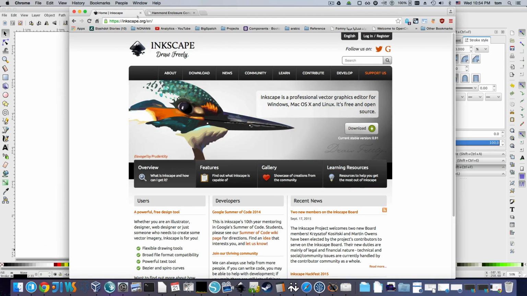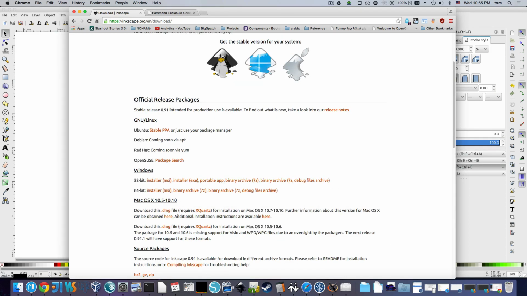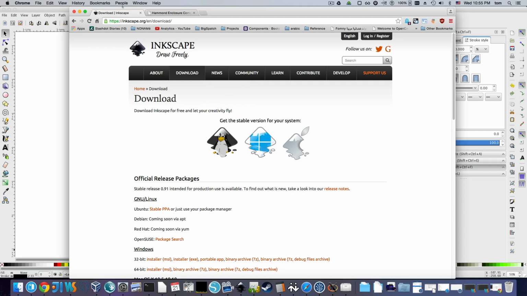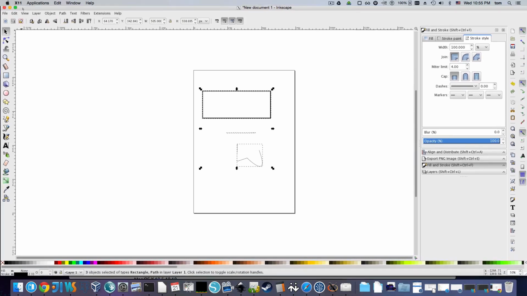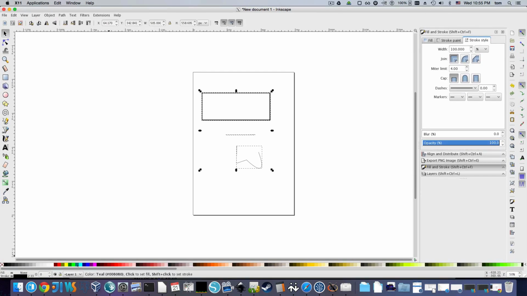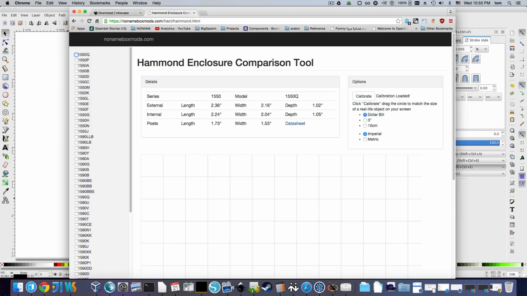You can find Inkscape here at inkscape.org. Download it for free. I believe it's available on every major operating system. So I'm using it here on Mac, but you can use whatever version you want. Let's take a look here. So today the kit that I'm developing this for is what I'm going to call the MicroFET, and that will be two 18350 batteries, the really small ones, in a very tiny little box.